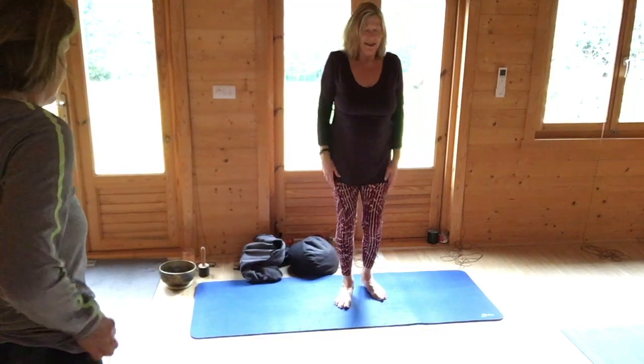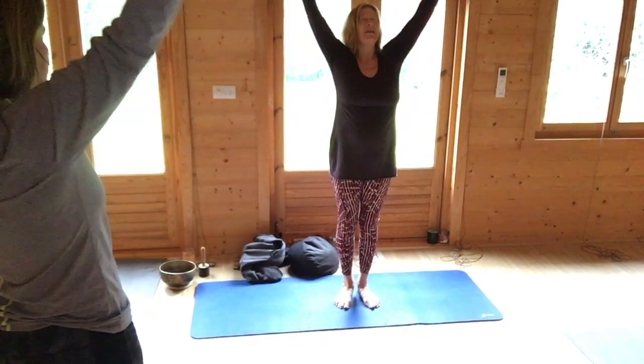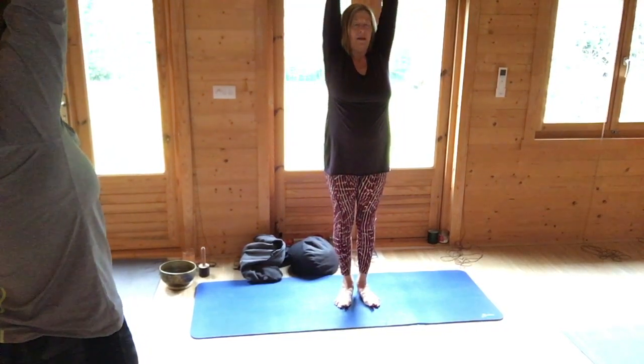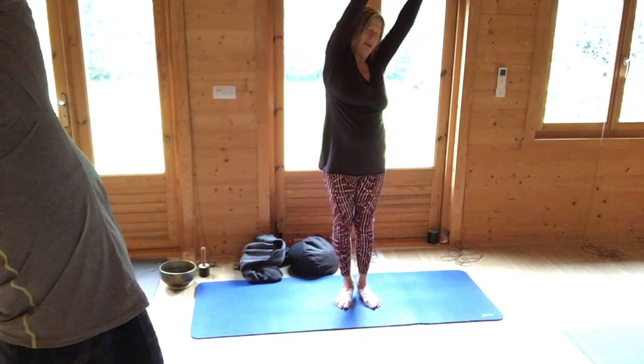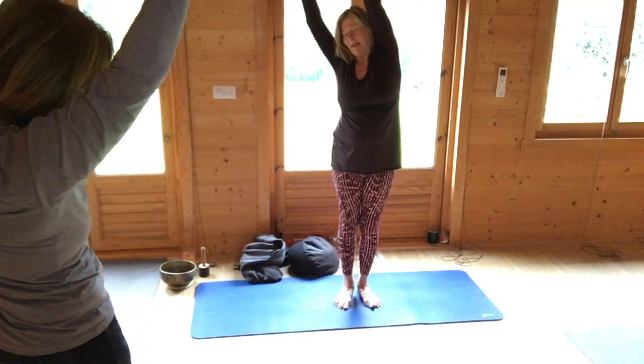So just lift and roll your shoulders. And breathing in, just something a little bit more familiar. Clasp and reverse. Stretch up. Breathing out, just slightly to one side, bouncing in and out. Your intercostal stretch, your lateral stretch. Breathing in, come to the top. Breathing out, come to the other side.